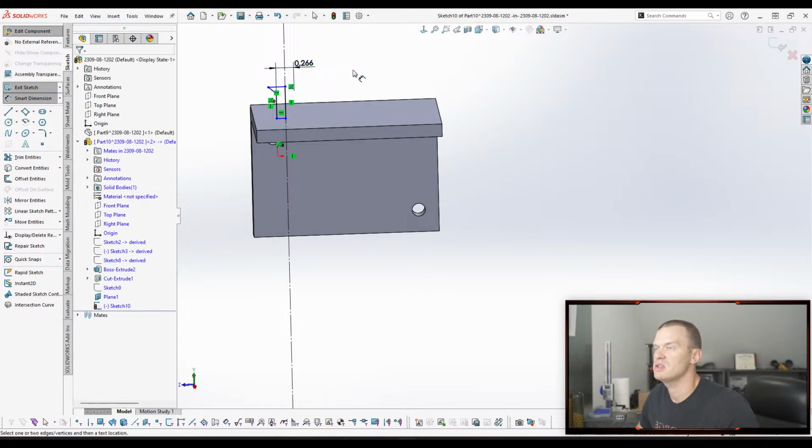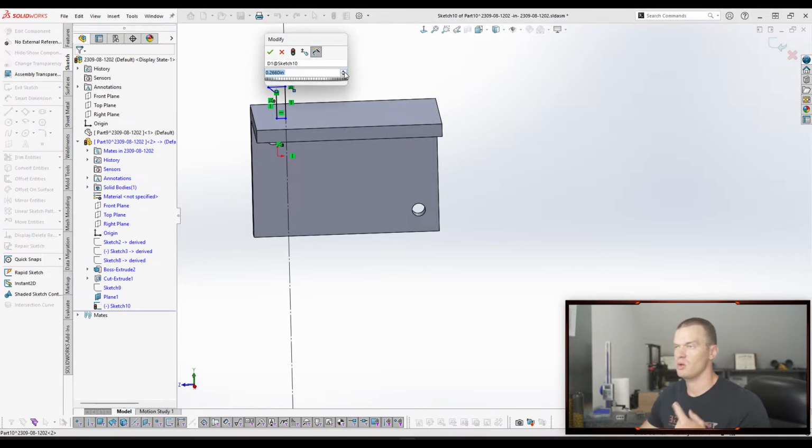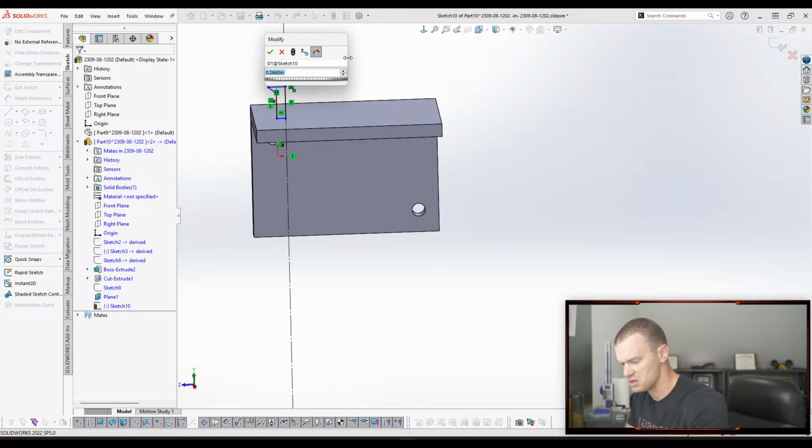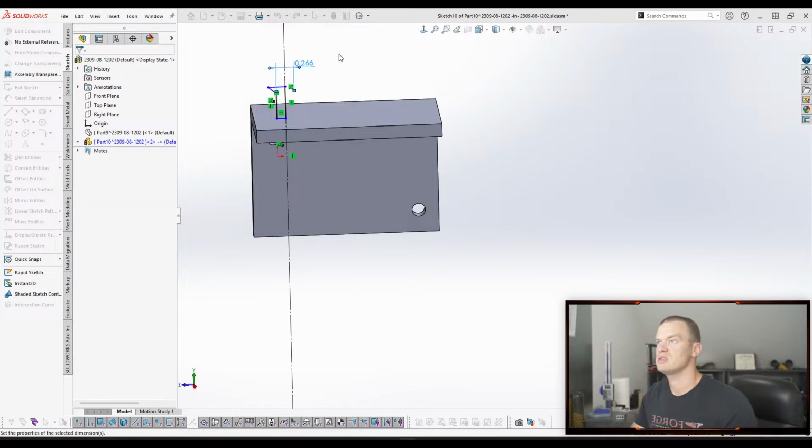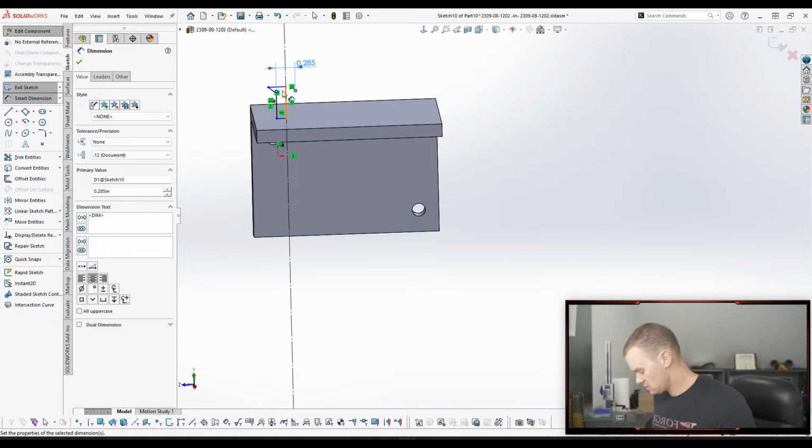So in that case, since we're cutting the holes instead of using the hole feature wizard, we can actually make this custom hole size pretty easily. Yeah, looks like it's a 10-32 then. .385, right?